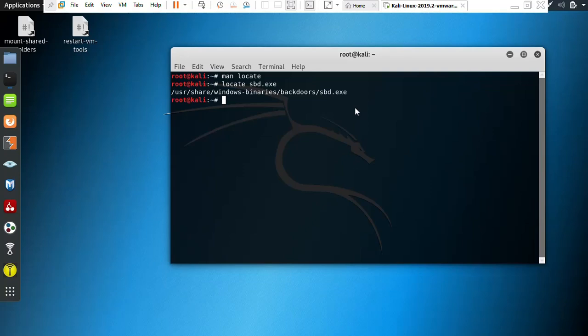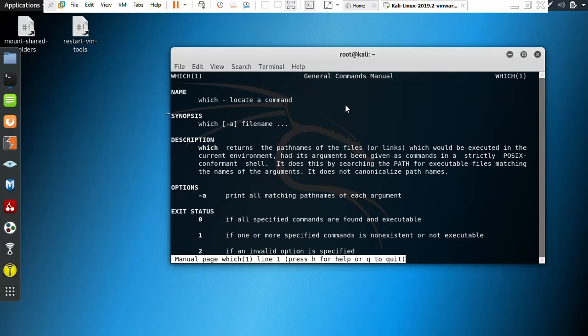Now, talking about locate, let's move on and talk about the which command as well. The which command is a very useful command in Linux systems. Let's see what which can do. We can type in man which, and again it provides us with the name, the syntax, and the description.